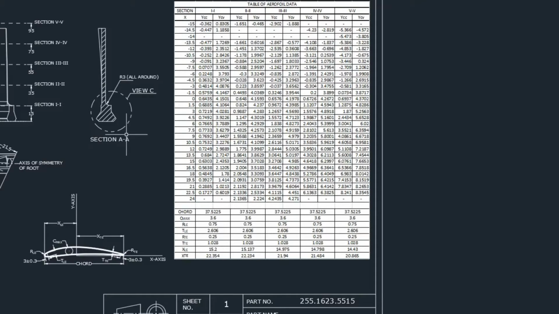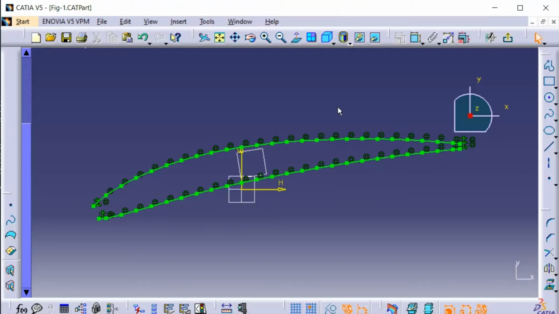But in case the designer has selected the second method, then there are 4 cases that will arise while developing the leading and trailing edges of the aerofoil. Of course, you will first import the aerofoil data and you will generate the concave and the convex side, but you have to close it by using the leading and trailing circles or the arcs. The first case is the ideal condition. You can see here, this is the ideal condition.